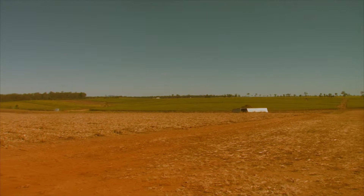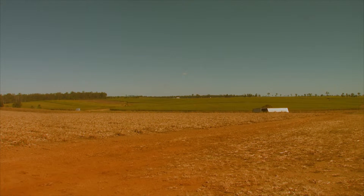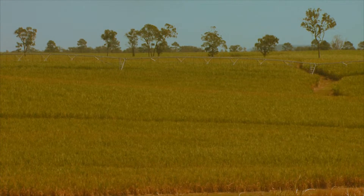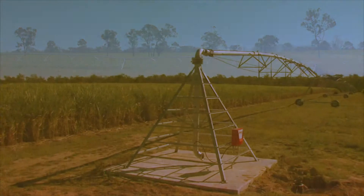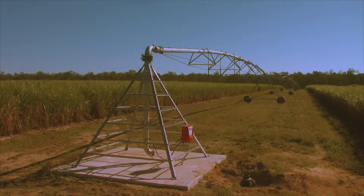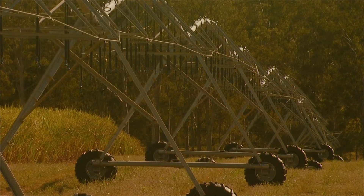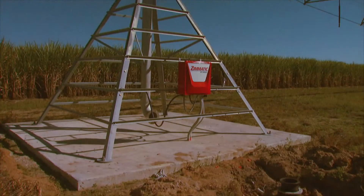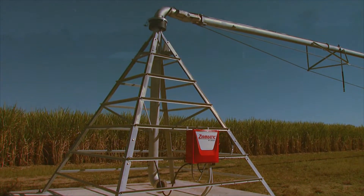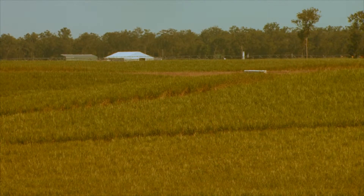At Teddington, just south of Maryborough, Alan Burt is taking our cane growers virtual bus tour out to inspect the 105-hectare farm that he leases from MSF Sugar. This farm is being set up with a new low-pressure centre pivot irrigator. It's one of 40 centre pivot systems that MSF Sugar has invested in as part of a $15 million project to boost production on 17 farms.